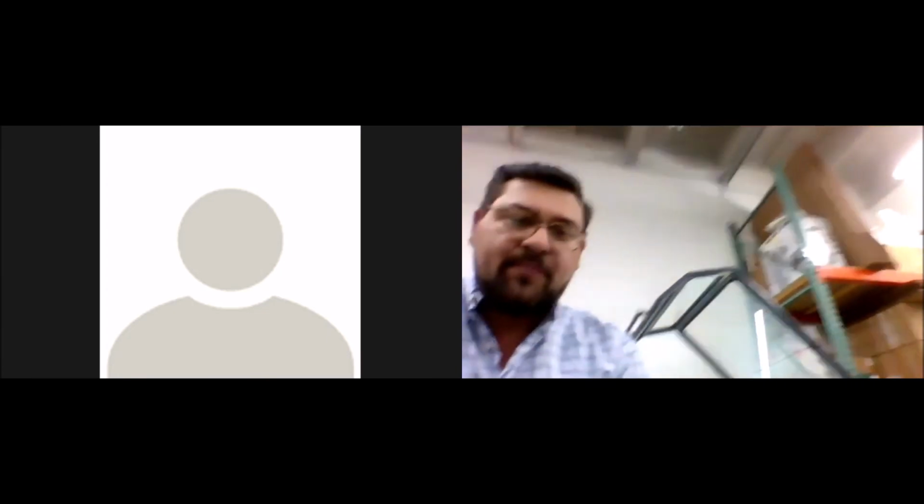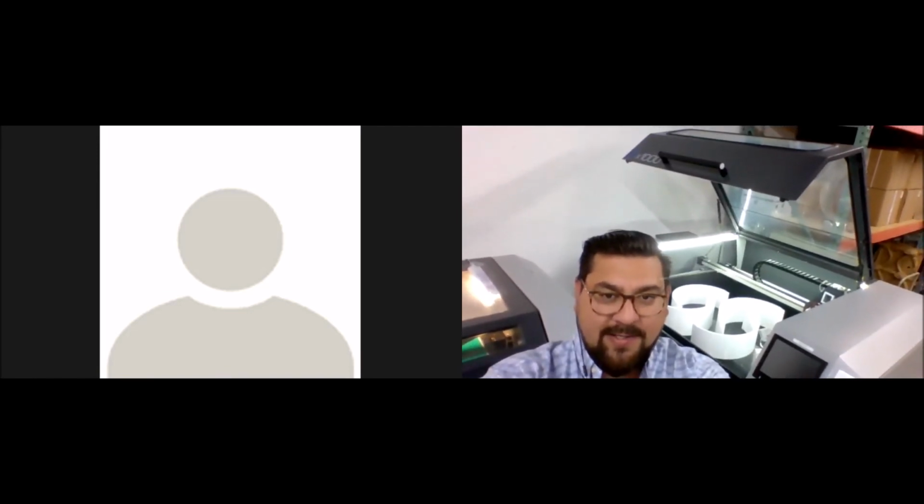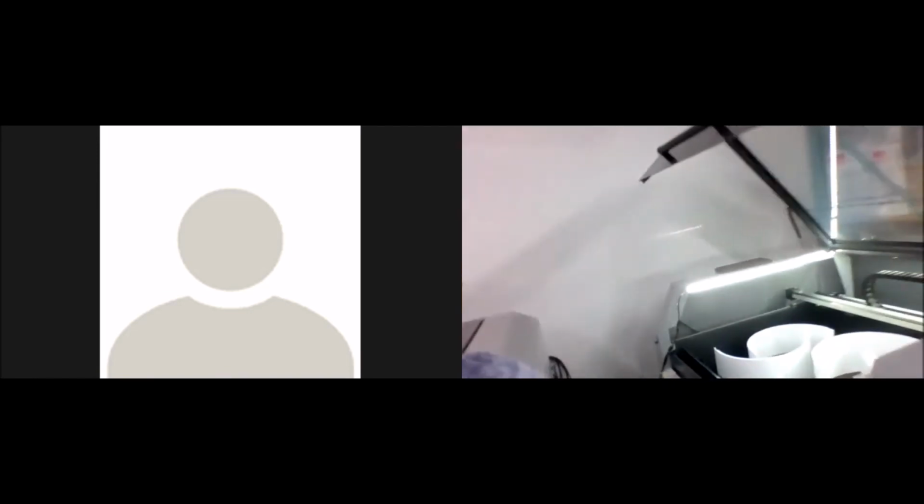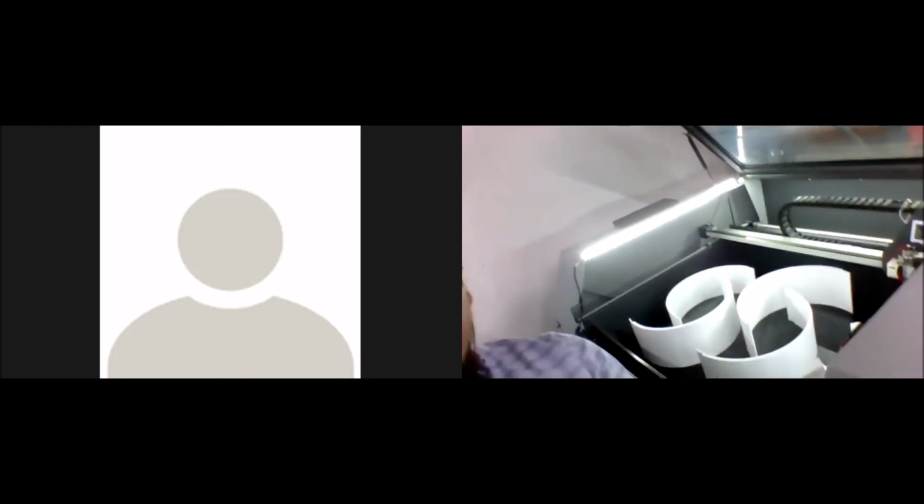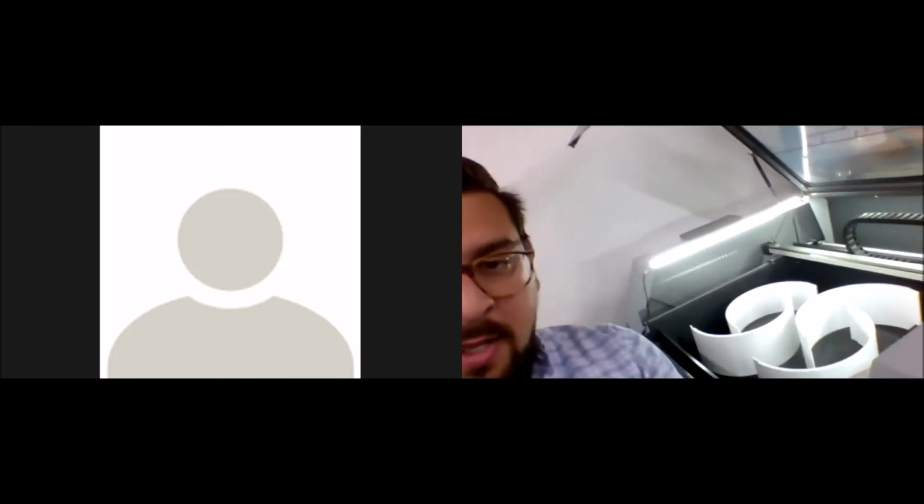I'll show you a little bit about the X1000. The X1000 is our biggest 3D printer. You can kind of get an idea of the scale there. In here, you can see a pretty huge build environment. You can use it for lots of small parts, or you can use it for one giant part, whatever makes sense for you.